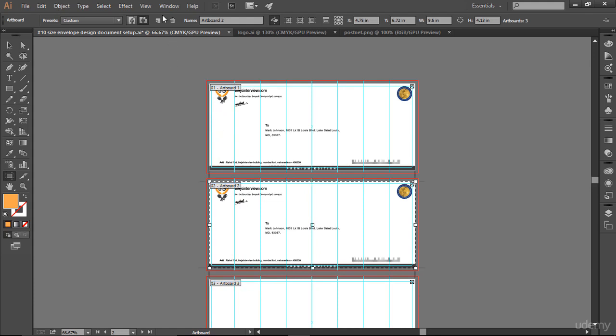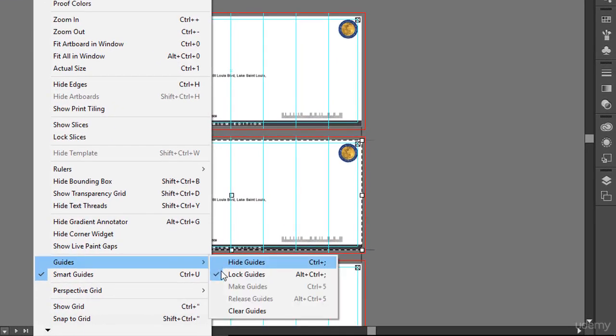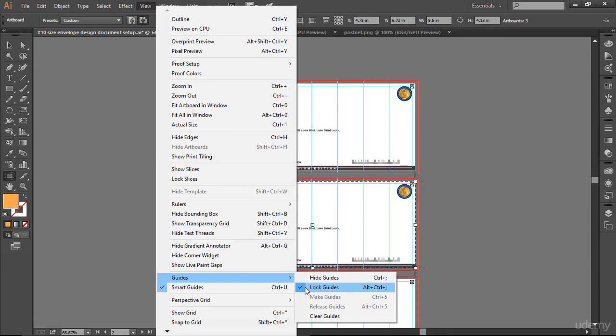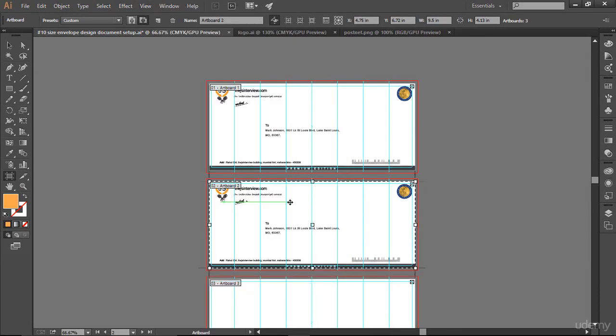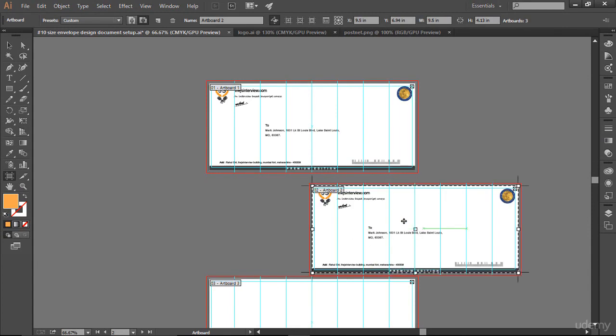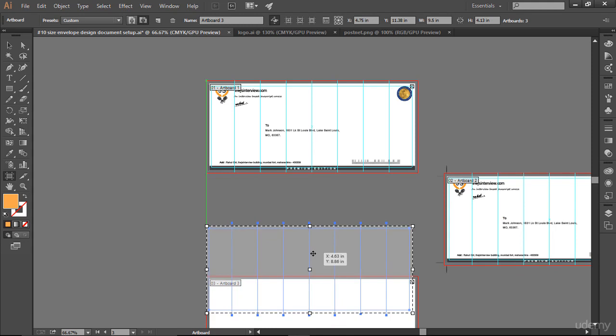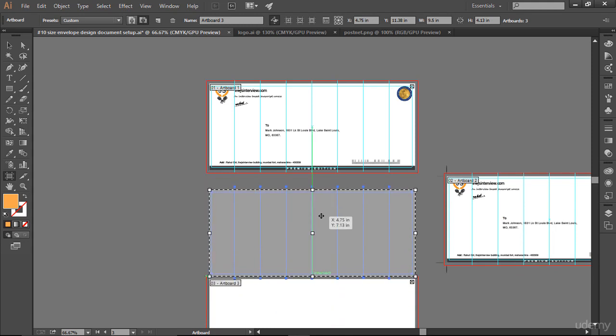Well, because we have just locked this guide here. I'm going to View here, and you can see here Guides, Lock Guides. So I can just go ahead and unlock it. And now if I just go ahead and grab this, you can see now the guide is coming with this one. So great, I can just go ahead, bring it here, and I'm going to bring it a little bit up by holding my Shift key. So it's going to place it directly here.